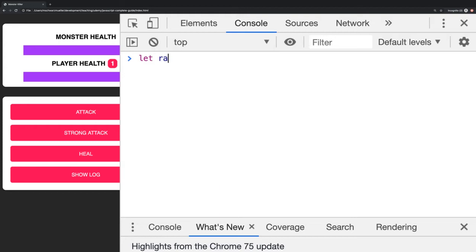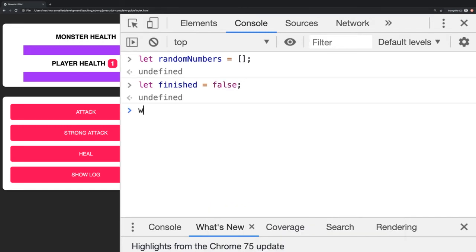Let's say you're generating random numbers, and I'm doing this here in the browser console, so I create my random numbers variable, and you have another variable finished, which initially is false. And then you write your while loop where you check for it not being finished, so with the exclamation mark, because this has to return true to make it into the body. And then you place your cursor between the curly braces, you hold shift and press enter. Now you can write multi-line code here, because pressing enter without shift executes the code. Don't do this yet, because then you'll have an infinite loop and you'll have to close your browser and reopen it to get back to work.